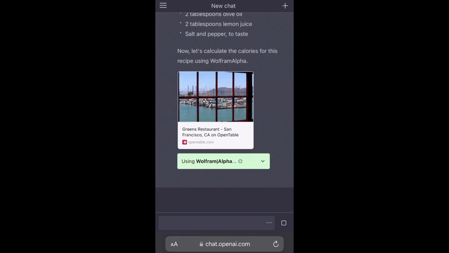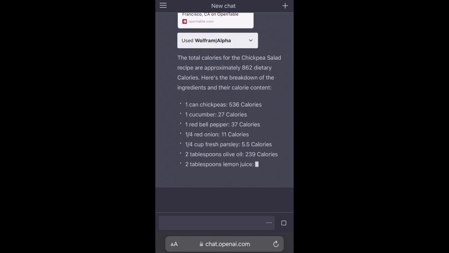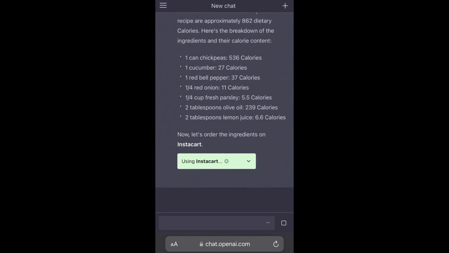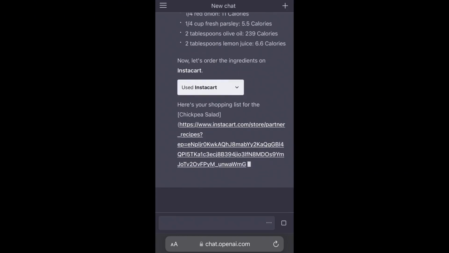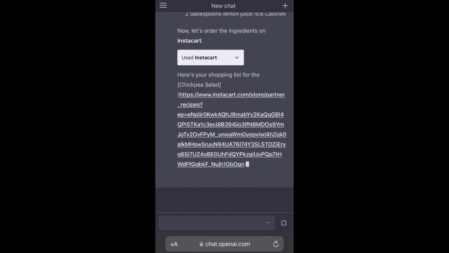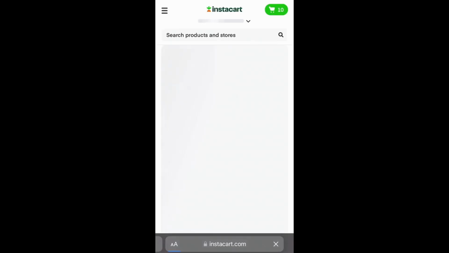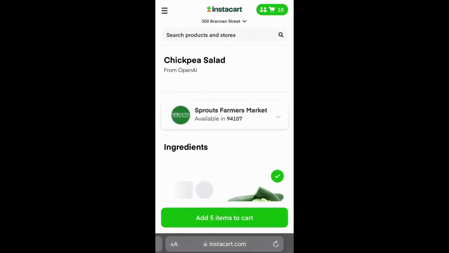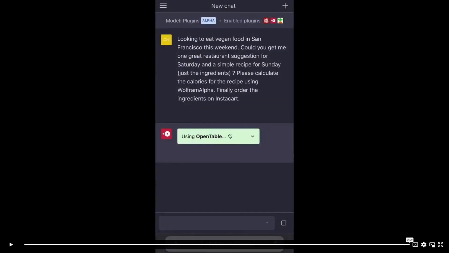From suggesting a restaurant to providing you with information about the ingredients of a particular food item, and then actually ordering the ingredients required to prepare it. That's insane. And in order to create a new plugin, all someone has to do is build an API, then generate a file documenting your API with the proper specification standard required by OpenAI, and then upload it. In short, you're literally just telling ChatGPT what the API is used for. And that's it. ChatGPT will figure out the rest in a matter of moments.